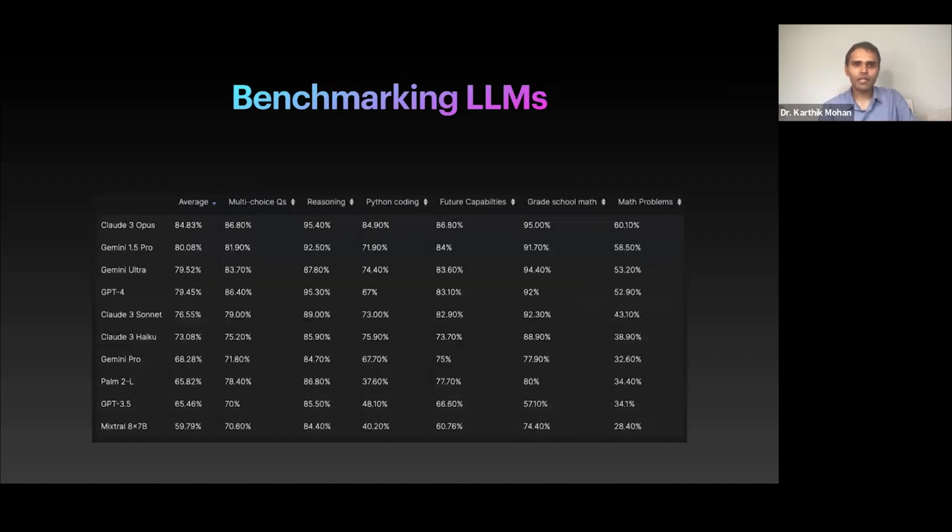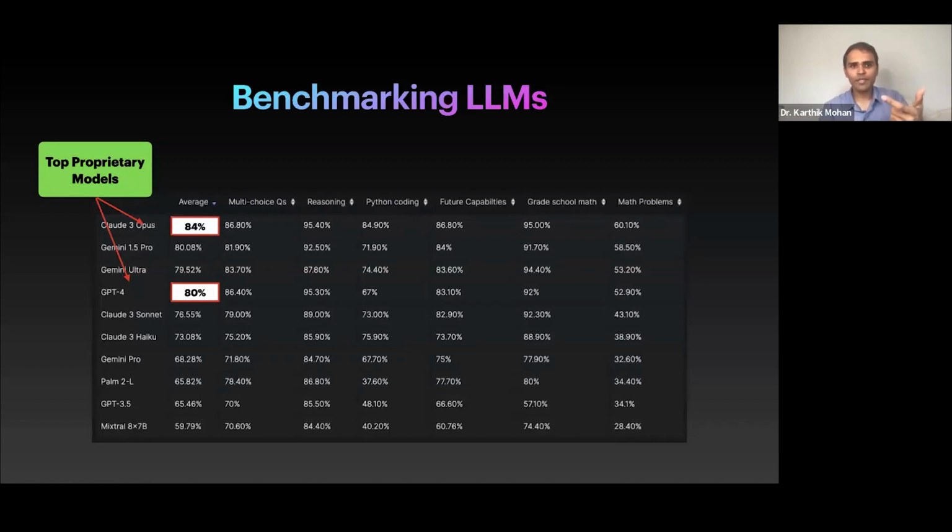And the accuracies have improved over the past few years, right? If you look at accuracy as of a few months back, the top proprietary models that do really well are Claude and GPT-4 and Gemini as well, at about 84% and 80% accuracy on these benchmarks, averaged over different benchmarks. Some of them are harder, like math problems are very hard. Coding is okay, and reasoning is better for these LLMs. So you see for different columns, there's different levels of accuracy in the open benchmarking.